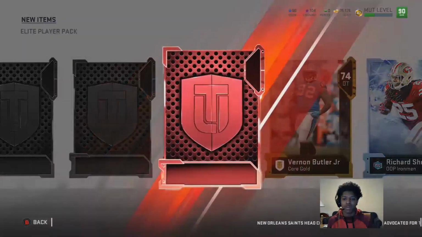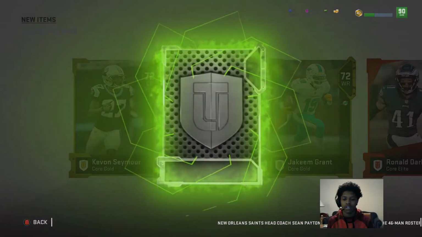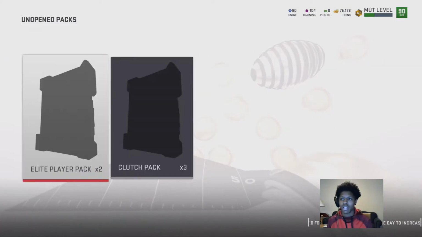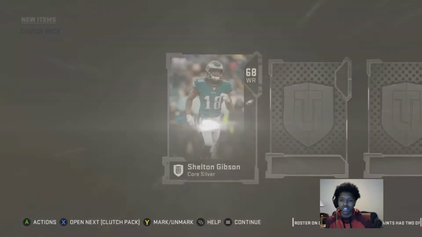82 Richard Sherman. Okay, not bad. Elite. 82 Ronald Darby. And then a gold low elite. 78 Dante Jackson. Not bad. Another two elite packs. Not bad, not bad. We'll go up to this next clutch pack. Hopefully get a good pull. It's cold in here. Let's see.